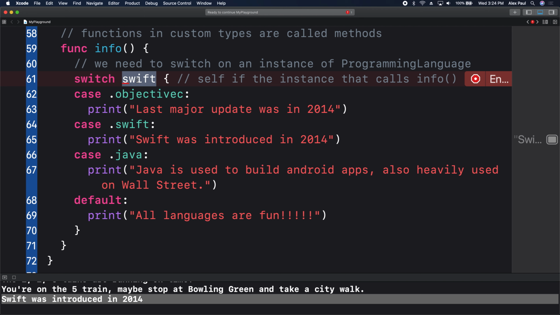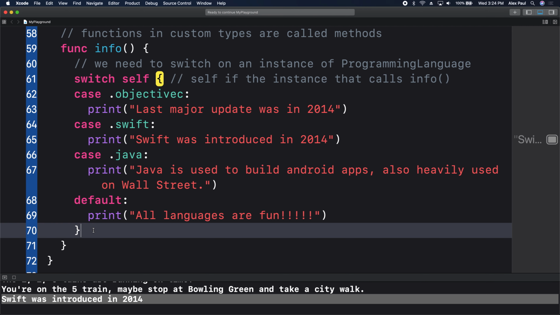So that's why here we use the self keyword, because it could be any instance. It could be Java. Maybe we created a Java programming language. Everybody with me? So that self replaces any instance that came in. Yes, function inside the enum. It makes sense to have more than one function. Oh yeah, you could have many functions here. If you have one, you don't really need it because you can just call for the instance without it.